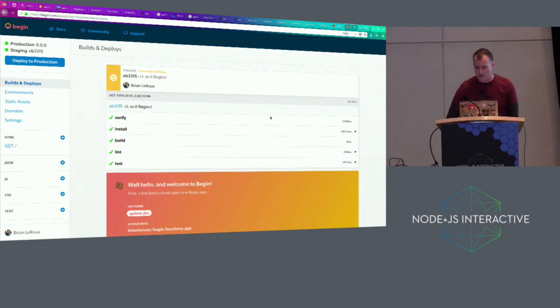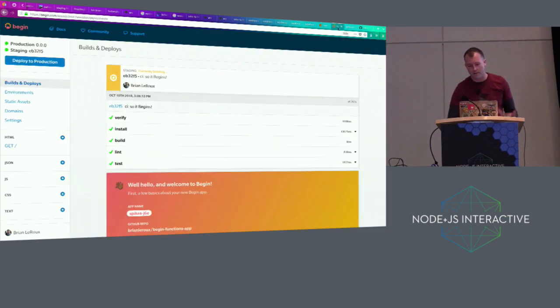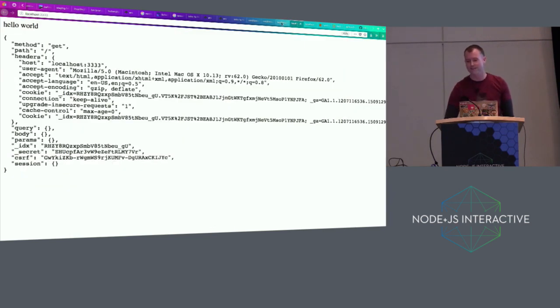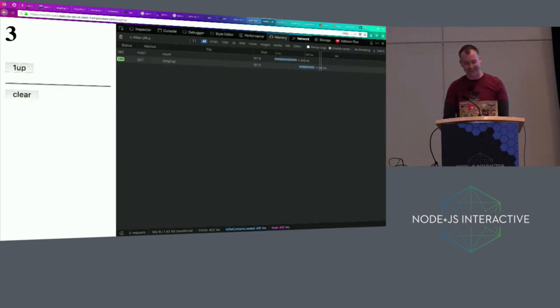So this is what you're looking at right now. Pretty complex app, and it's clocking in currently at 323 Lambda functions. To deploy this app takes us about a minute, with zero downtime. And it's Lambda, so it's infinitely scalable, blah, blah, blah. We don't have to worry about any of that other stuff. This is the most complex thing I've built with it so far, which is pretty complex. It's got a lot going on.